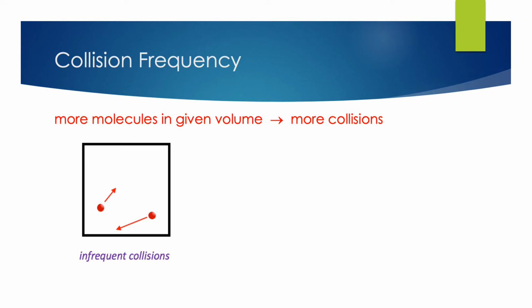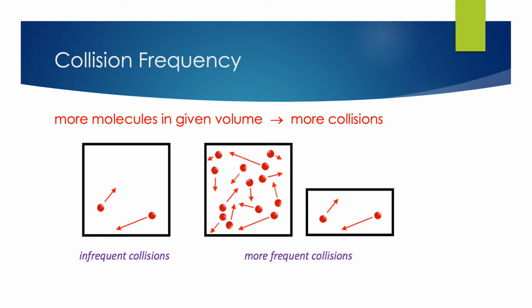So what would I do to increase the probability that a collision would take place? Well, I could introduce more molecules to that same box. I could also make the box smaller. So both of these things will lead to more frequent collisions, and so it's more likely to support the possibility of a reaction happening when we can do these things. We'll see that these are particularly useful when we're talking about gas phase reactions, because we can manipulate the volume of a gas and cause more molecules to have collisions.